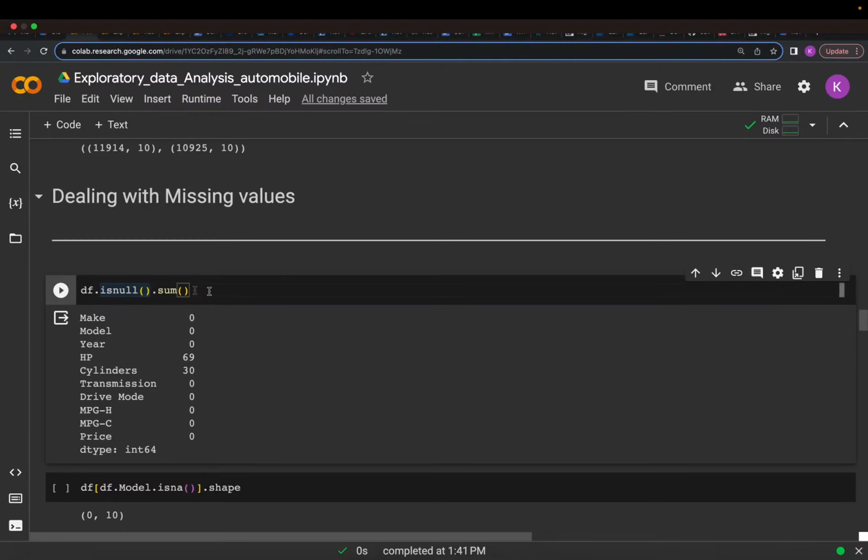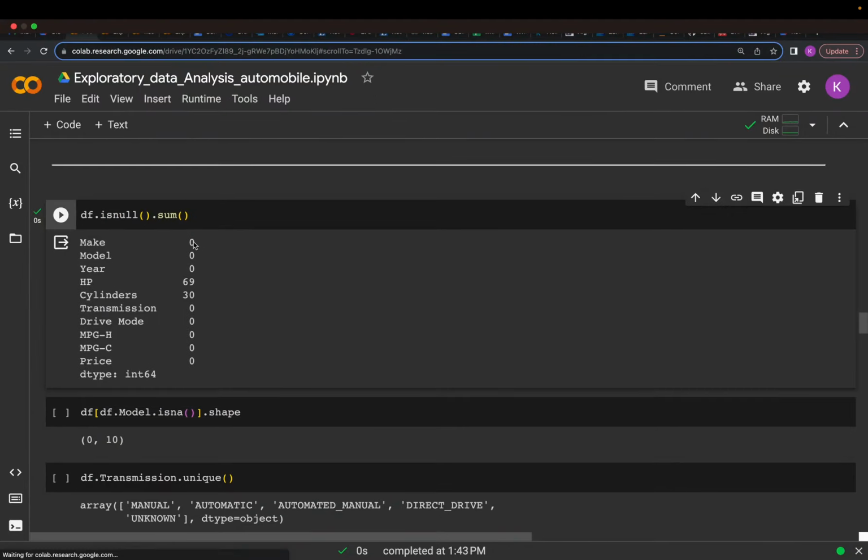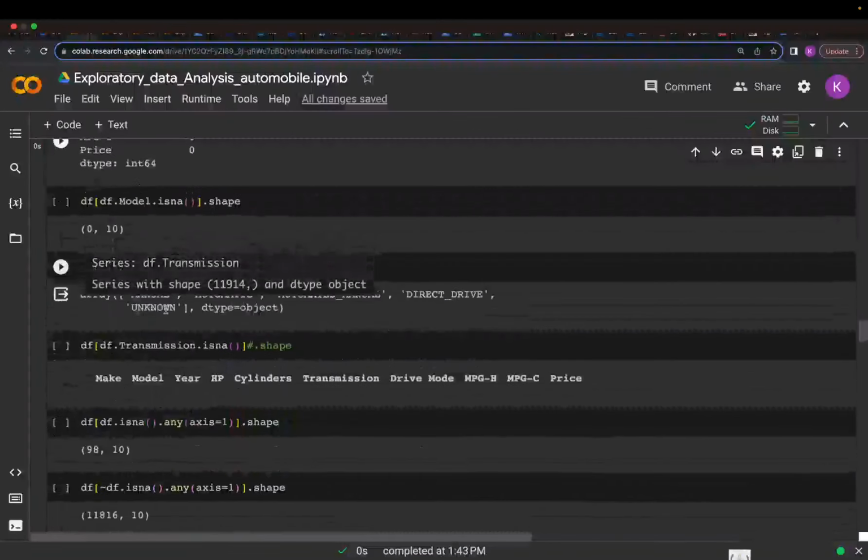So let's run this. So what does that mean? The sum is 0 for make, which means that there are no null values for the make column. But if you look, the HP column and the cylinders column have non-zero values. So that means the columns with a 0 sum do not have any missing values, but when you have a value greater than or equal to one, there are missing values over there. So let's print the missing values.